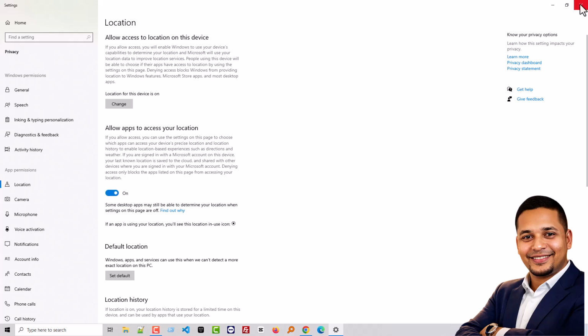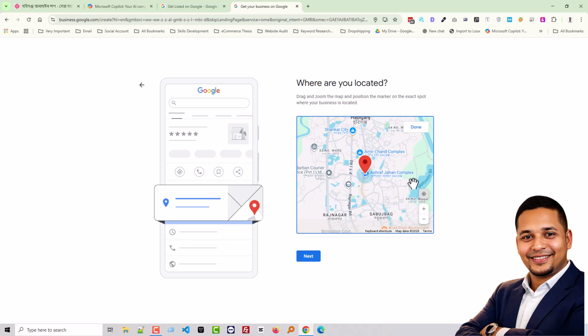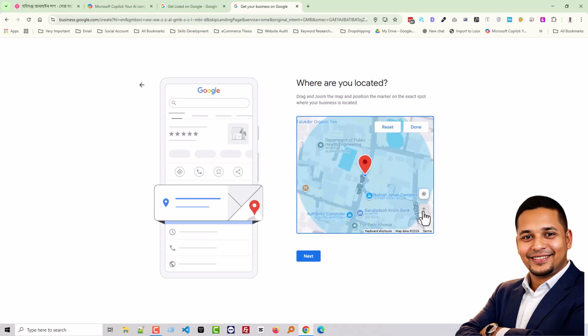Okay, now we are going to adjust, and let's see, is it showing accurately?